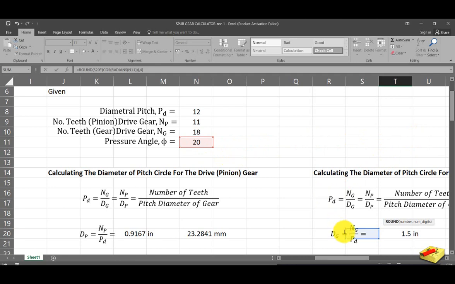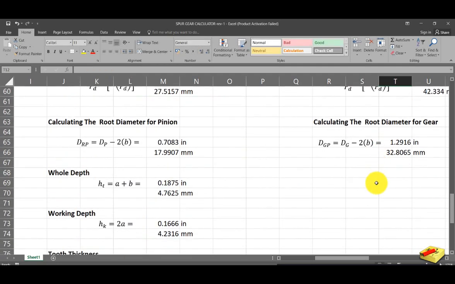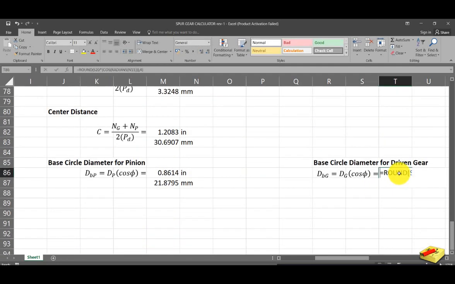Okay, so my dp, so this will be my pressure angle. Okay, and so for my S20, this will be my, so that is the angle. Then going back to the equation, so let's just enter.